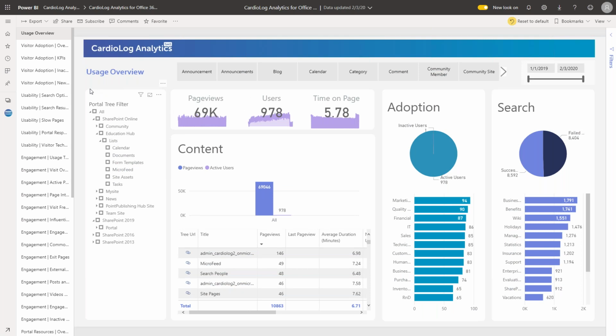Maybe start by analyzing a specific site collection and move onwards. So this is one way to filter the data through the different pages. But let's say I want to tackle a specific content type. So I can do so as well. If you look at the top of my page, you can see the upper tabs. Each one is a different content, whether it's blogs, community member, comments, or any other content type that I can use to understand what people are doing in the portal.